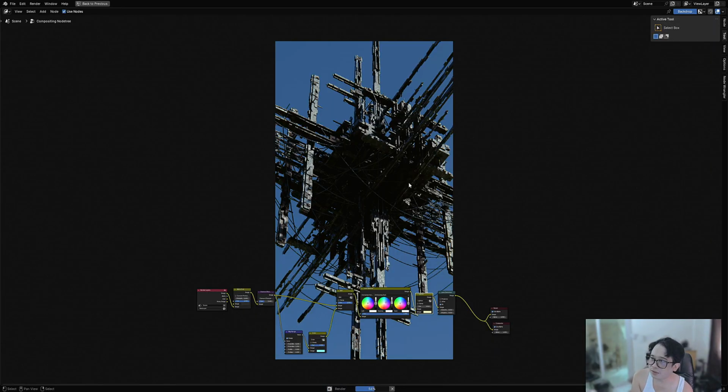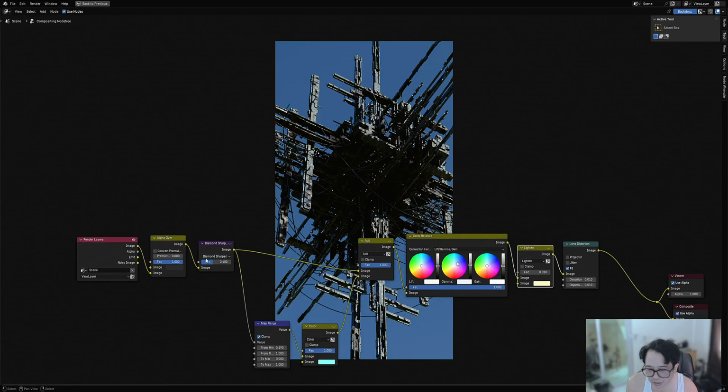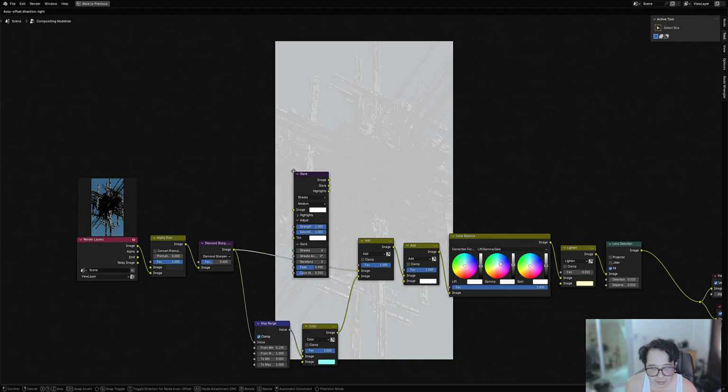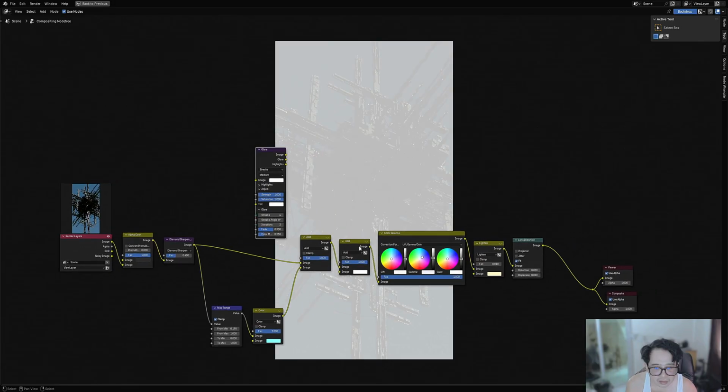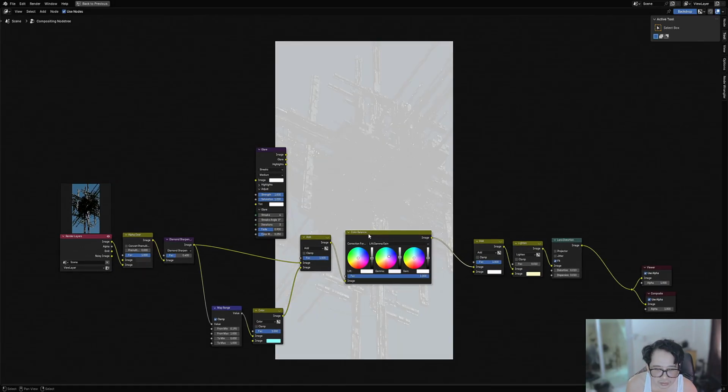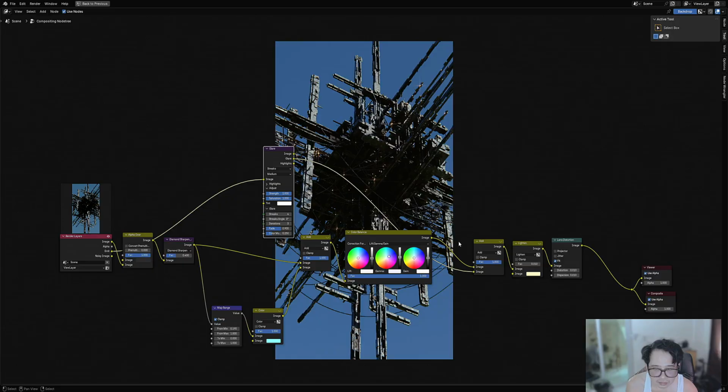You can't see the render window because OBS doesn't record that. So we get the emission pass, and we can use that here. Glare. Actually, I think it's better after the color balance, so the color balance doesn't affect this glare effect.